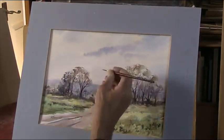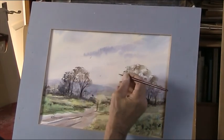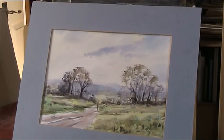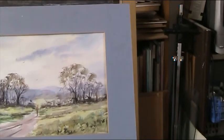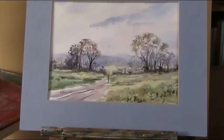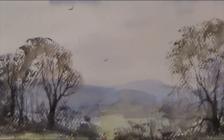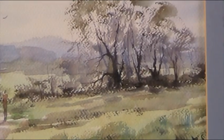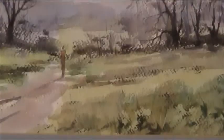Just a little bit of blue, let's have it. Okay. Let's move the camera around a bit so we can see that more or less full on. Oh, there we are. Oh, quite pleased. I was going to put a building in that, but I forgot. But I don't think it needs a building now. It is essentially just a country scene, walking the Surrey Hills. Could be anywhere.